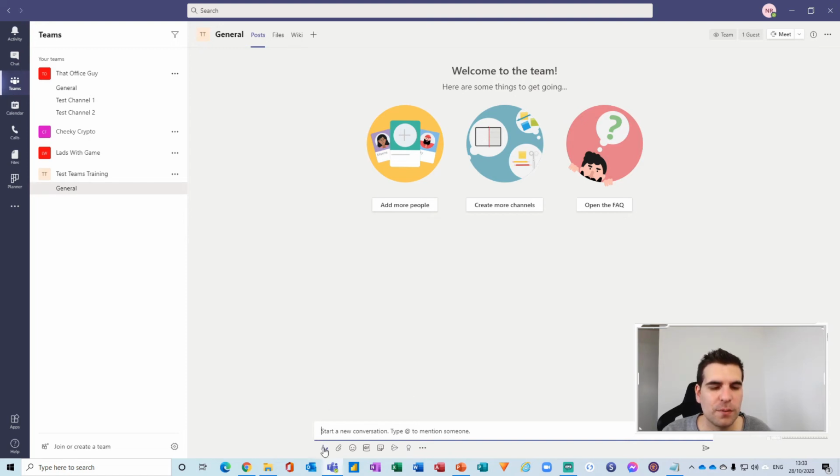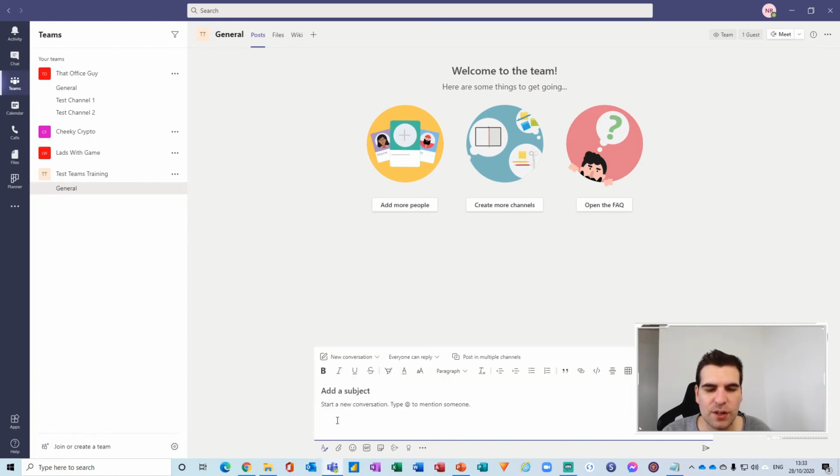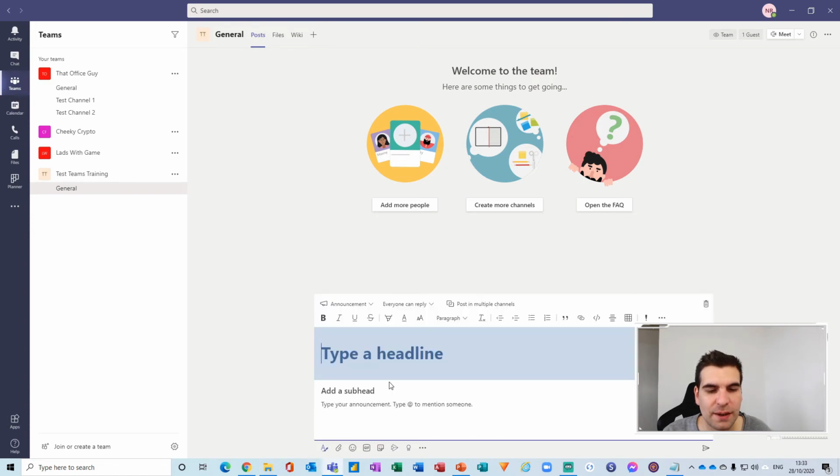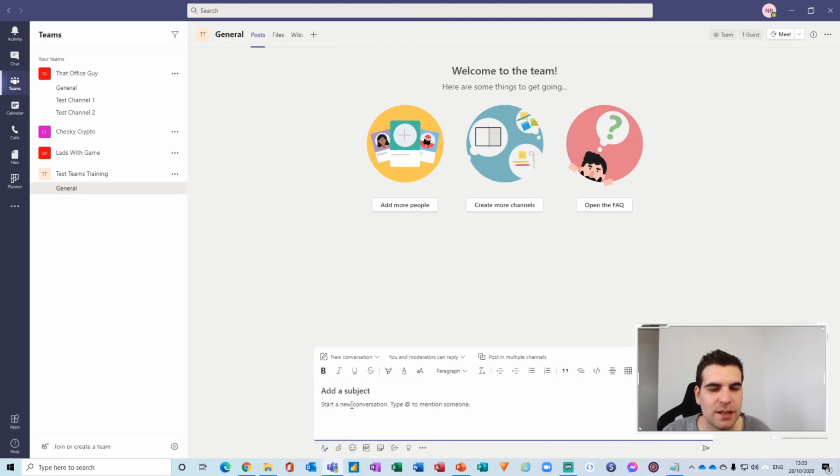So if you wanted to, you can create a whole message here and post it directly into this team, and you can have options to make it a new conversation or an announcement. Everyone can reply, or only moderators can reply, and you can post it into multiple channels if you wanted to as well. So lots of additional functionality that you get compared to just regular chat.